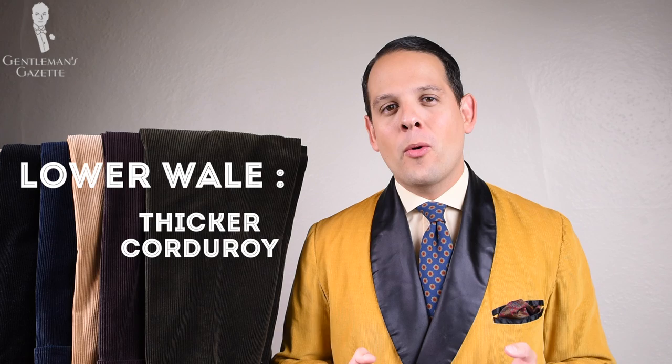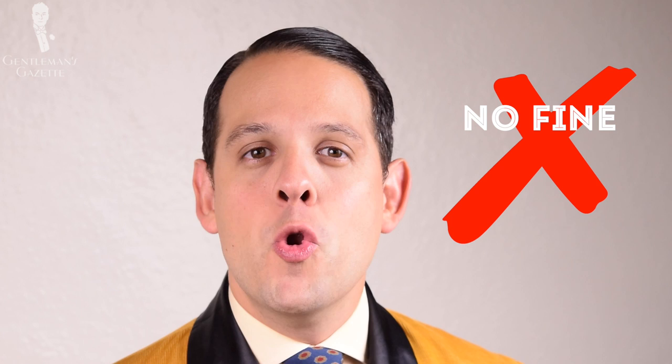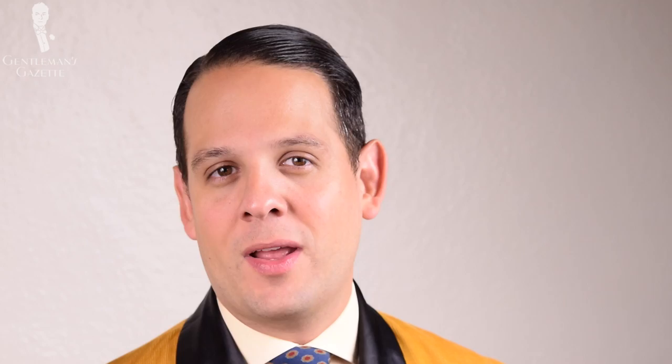When you look at corduroys, you can see the ribs have different sizes — that's referred to as the wale. The wale is defined as how many ribs you have per inch. A fine wale corduroy will have as many as 16 or 18 ribs, whereas a regular wale has about 10 to 12 ribs. You can also find corduroy with 6 to 8 ribs, making for a very wide rib and unique look. The lower the wale number, the thicker the corduroy. What I'm wearing right now is a house jacket in a very high wale count — very thin cord. The pants here are a 9-wale count, which is a medium, timeless, and classic option. Just like with most things in classic menswear, you want to avoid the extremes — neither very fine nor very wide cord, as those may go in and out of fashion quickly. Instead, opt for about 8 to 10 wale cord, which you can wear at all times and will never go out of style.